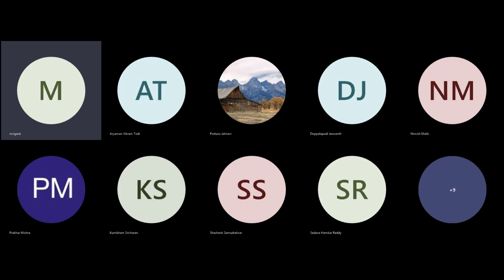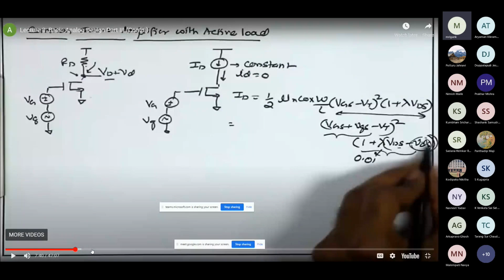The concept is that, first of all, what is the limitation of the resistive load we discussed yesterday? There is a limitation of the swing. The moment you try to increase the gain and use a large RD, the swing suffers. We are not able to get proper swing, although you are getting good gain, the available swing will go down. So now we use a current source load, which can achieve both high swing as well as high gain.